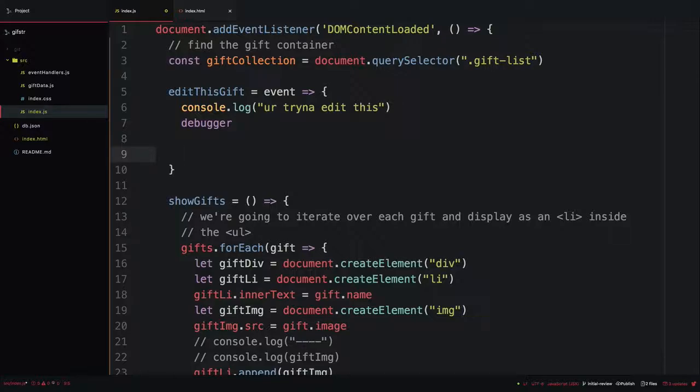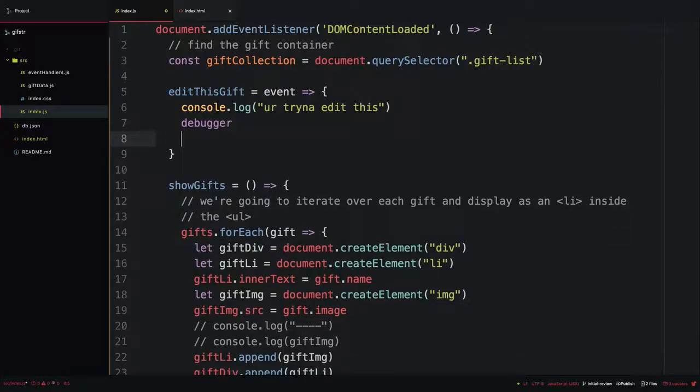Find or filter. The thing about filter that I realized as a student, filter will return to you the object that you need inside of an array. Keep in mind if you use filter, you're gonna have to do bracket 0 at the end of it to actually get the object, or else it's gonna be inside of an array. So I prefer to use find in this case, because I just want the object itself.